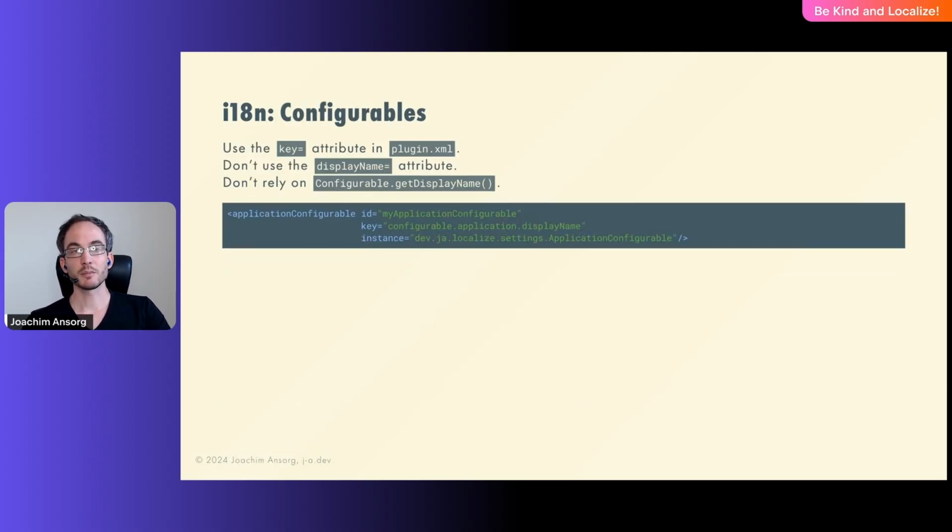And for configurables in the settings, it's similar. Make sure to use the key attribute because the translation would be loaded from the XML, and it does not require that your application configurable is instantiated. So use the key attribute. You do not have to use the display name or getDisplayName method.